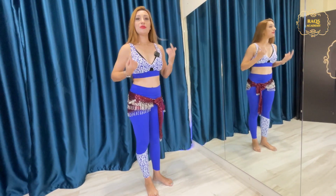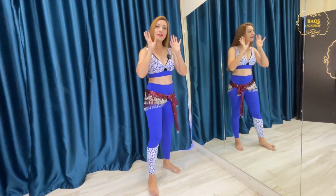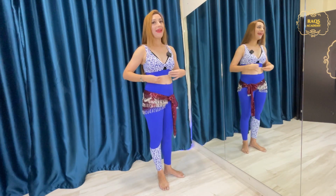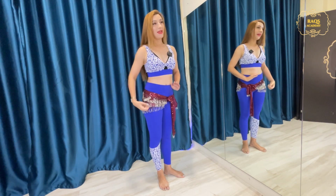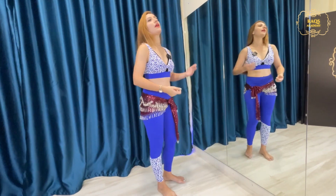I suggest you inhale when you start with the chest, and the exhale should be longer. The exhale will be during your belly, hips and going back to the previous position, to the beginning. That will be your exhale. Inhale only on the chest, when the chest is going up. Let's go.